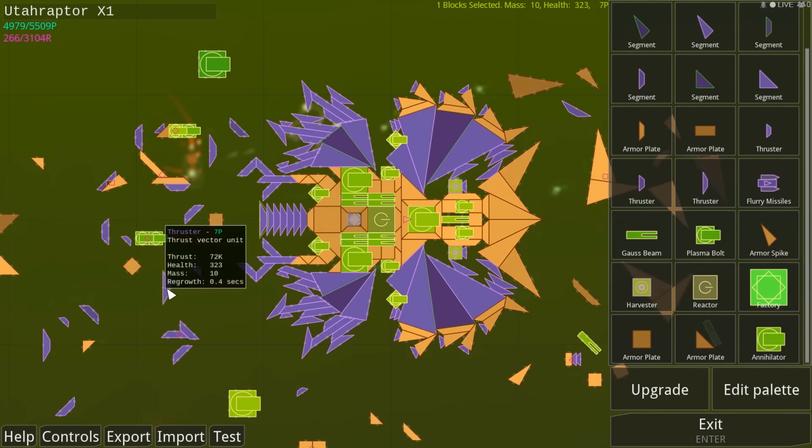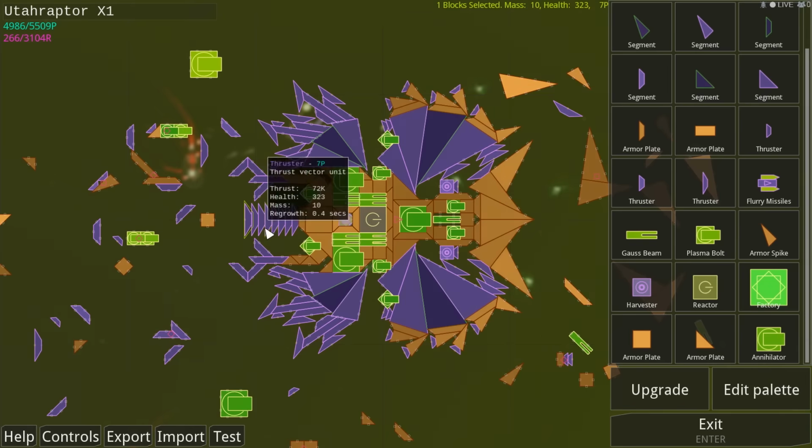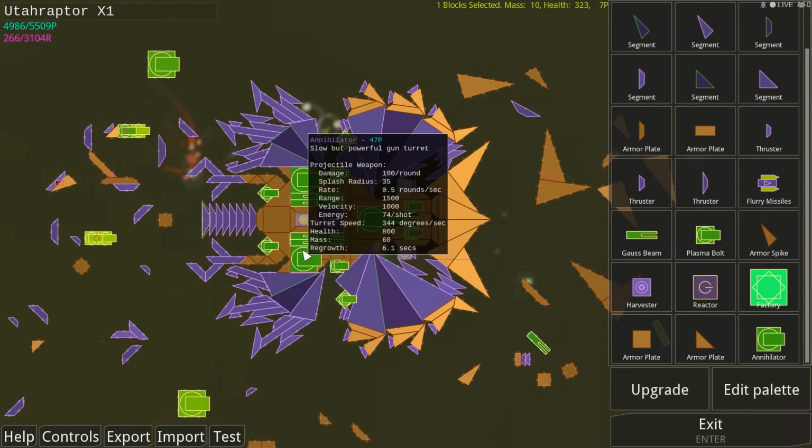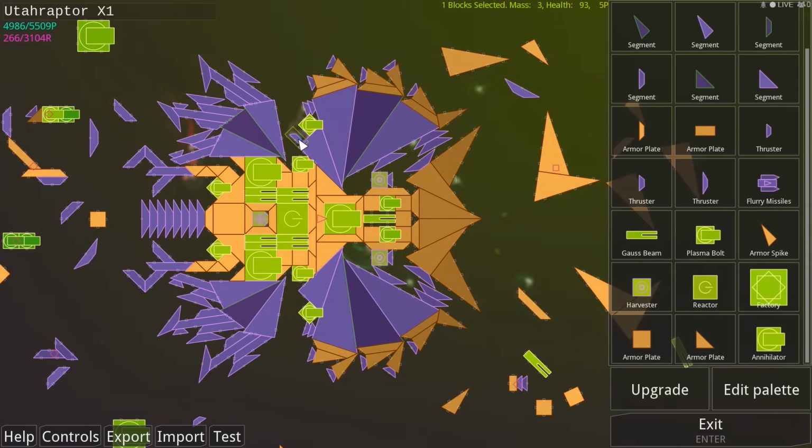Now, the nice thing about having these legs in behind here is they will kind of protect these main engines. They're highly susceptible to being shot off. It's going to happen. And actually, you know what? I'll be right back.